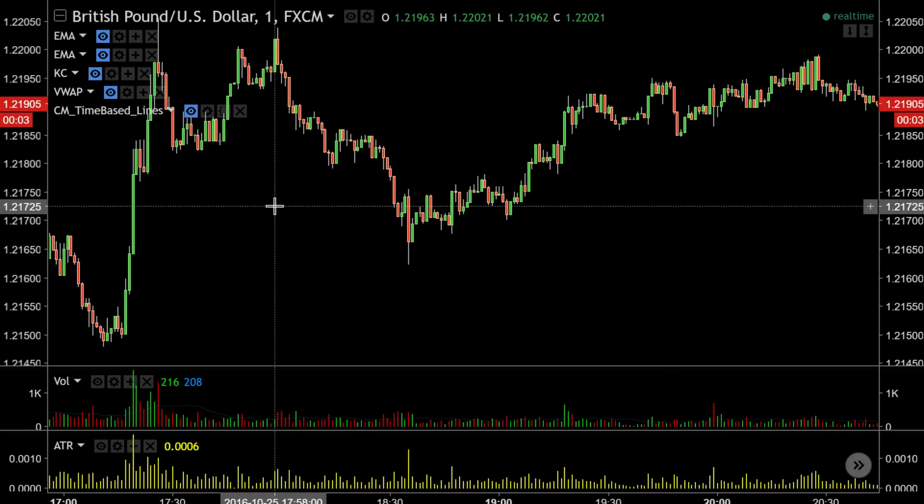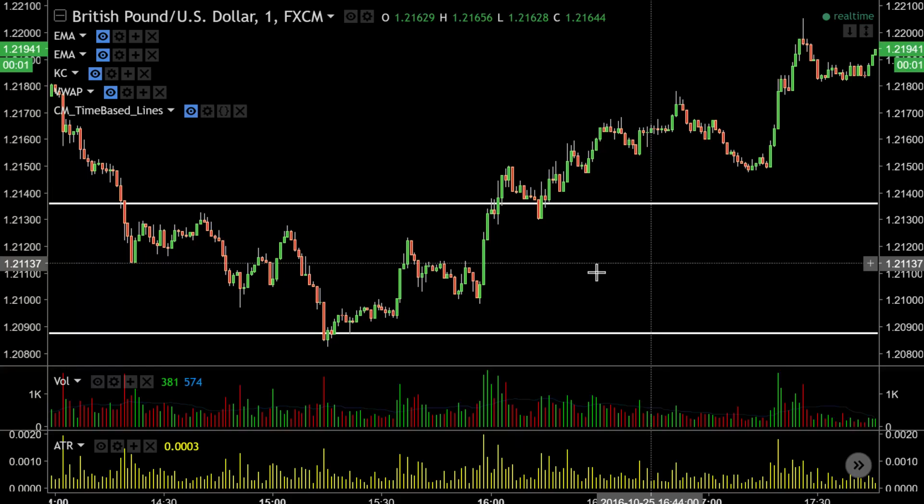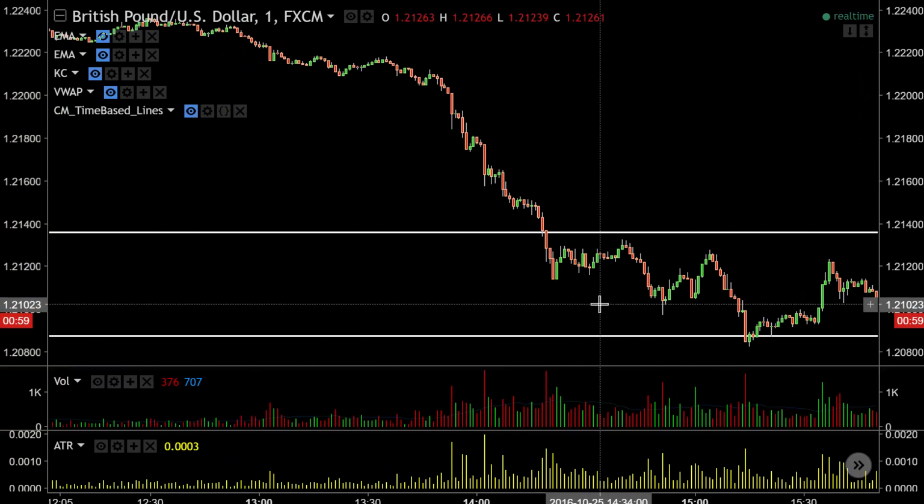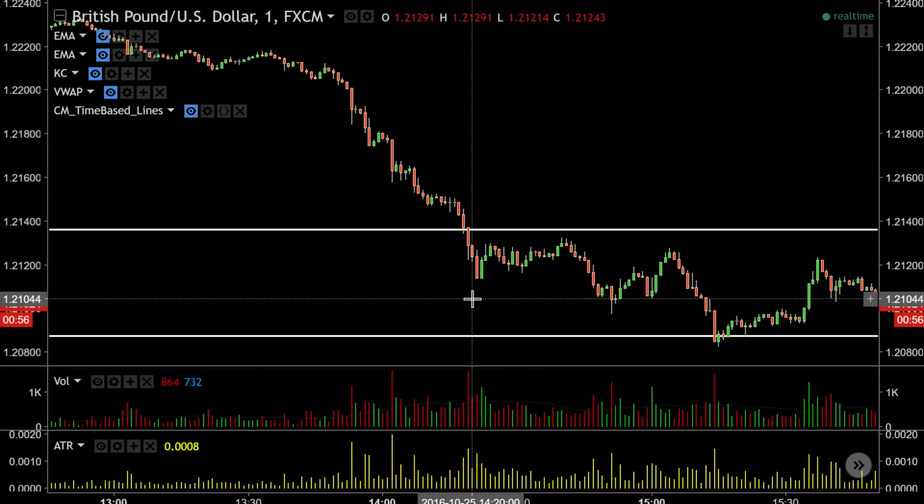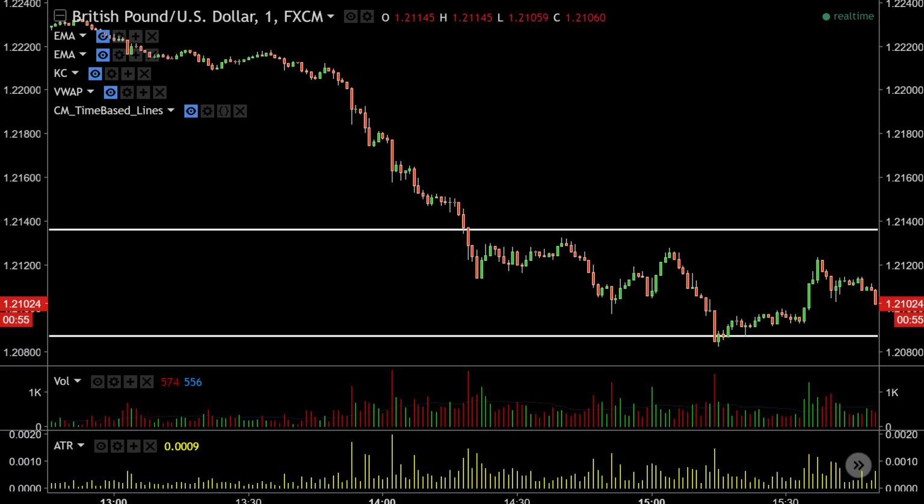Let's look at it on the time frame that it deserves, which is a 1 minute. In fact, you can even go tighter than that, but I'm going to put it on a 1 minute just to show what's going on. Here's the support that we drew in. We're prepared for this level. The price has been in there for a while. As the price is rolling over to it, hopefully you've got an alert set when it's coming near to it, because if you're trading this type of strategy, you don't want to be scrabbling for it when it's already through it. You need to be prepared, and if it doesn't break and it carries on up, that's fine.